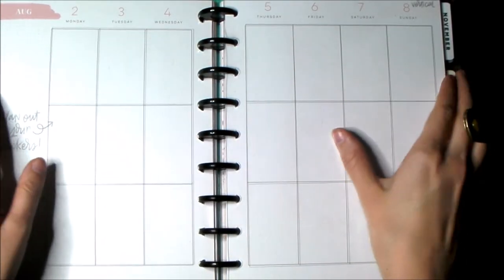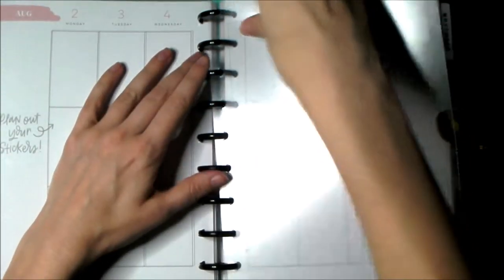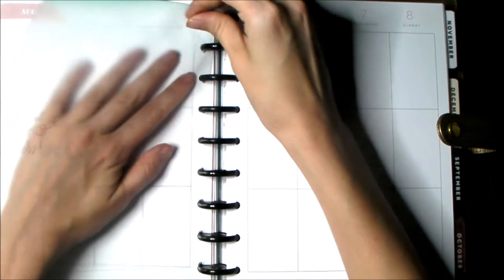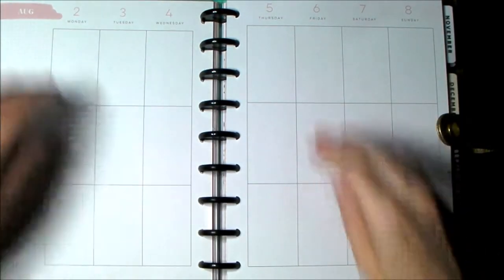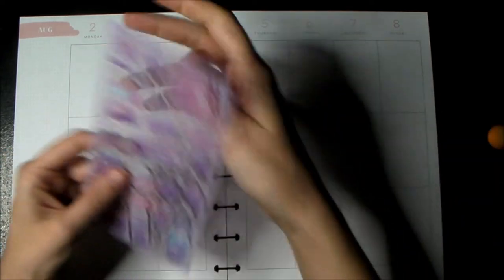Okay, so the first thing we're going to do is we're going to take these pages out of my planner. So I actually have these little dashboard sticker guides I've been trying to help plan my spreads, because I'm not that artistic with my spreads. I just know which stickers I want to use, so let's just pop that out. This out of the way here. And then we have our spread. Now, the sticker sheet I'm going to be using is this sticker sheet here.